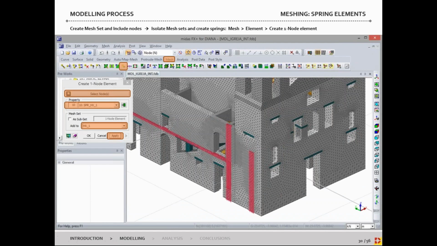Then again, with the discretization, we will go to the next step. There is another kind of element, and it is the springs. The springs, we said that they were used to represent the stiffness of the adjacent parts of the monastery. So in here we have a wall, in here we have a wall, and the cloister, the horizontal slab of the cloister, they would represent a stiffness in this case.